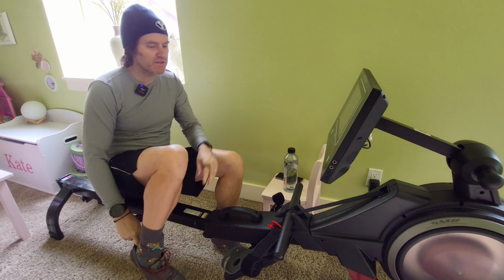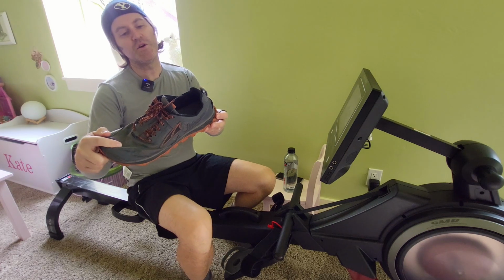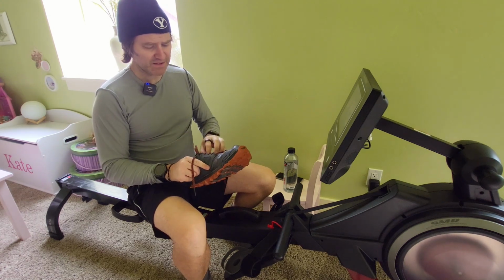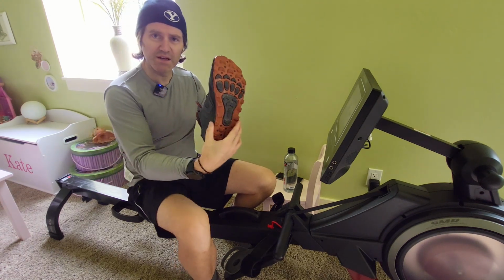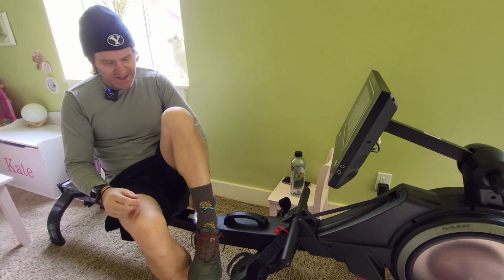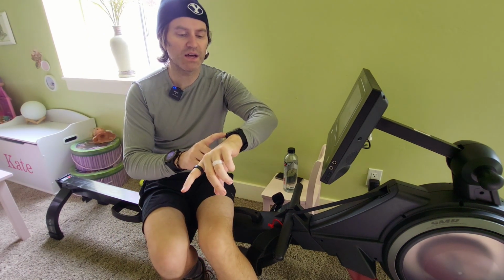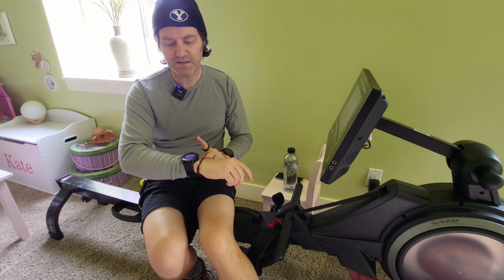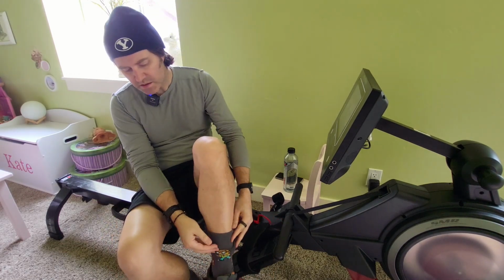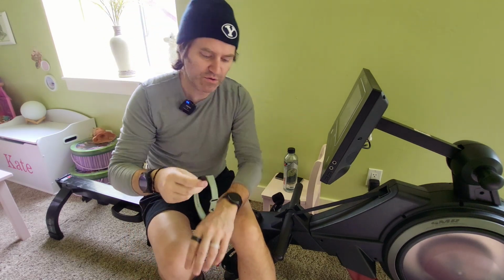This is my row machine, the Pro-Form R10, and my favorite shoes, the Lone Peak by Altra. They're really grippy, they're trail shoes, and they're awesome. And they're orange. Anyway, so today's focus is gonna be the Aura Ring, the Venu 2 Plus, the Garmin Fenix 7X again, and where'd it go? Nope, not the Fitbit. Right there, this one, the Amazon Halo View.